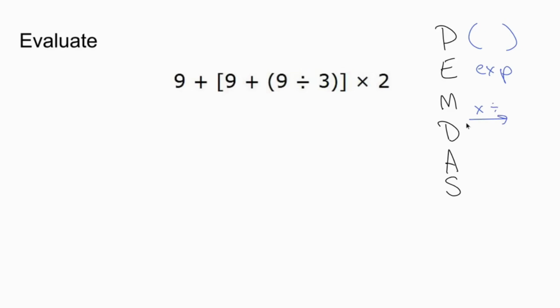It does not mean you always multiply first and then divide second. It just means you go left to right. And if you see multiplication or division, you go in that order, left to right. Addition and subtraction is the same thing, just means left to right, doesn't mean you always add first.